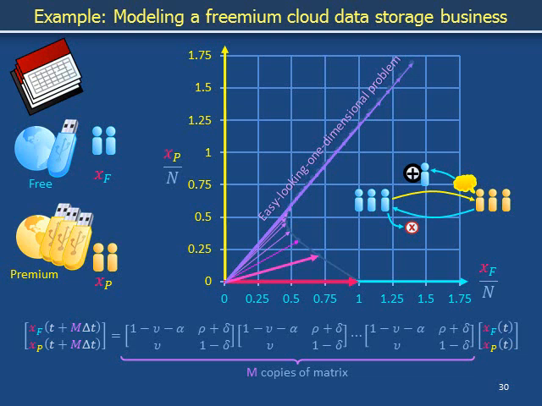With time, the state of the overall subscriber base eventually becomes arbitrarily close to a constant proportion of non-paying and paying subscribers. This is why the purple arrows representing the state of the system at very late times point at basically the same angle. They indicate a basically constant proportion of xf versus xp. At late times, we need not track changes in population composition. We do not need to track changes in the directions of the purple arrows.